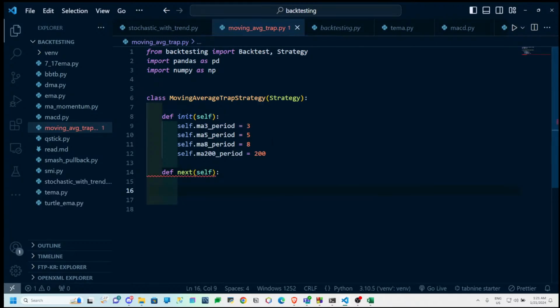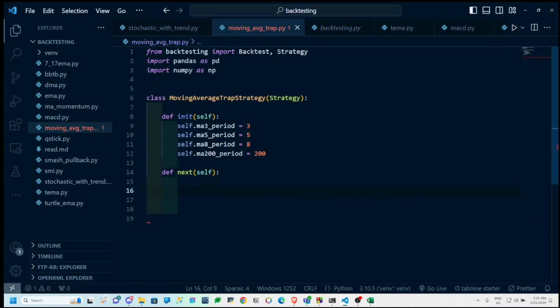What happens with the next? It gets the data frame. Hold up. Pre-process data.